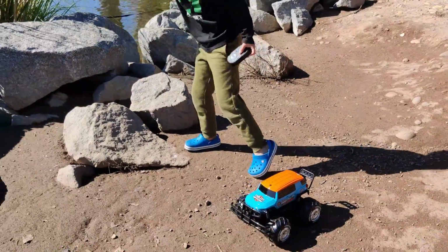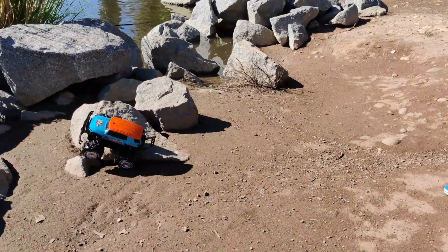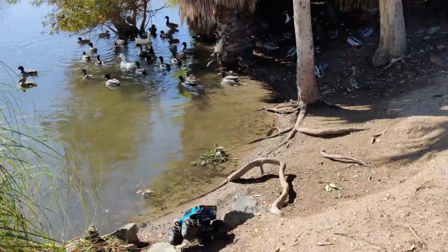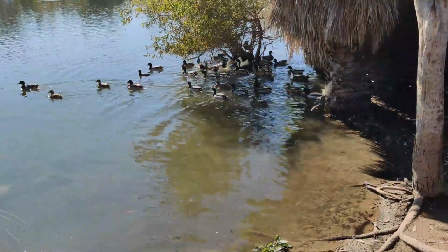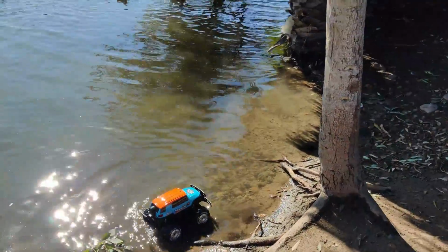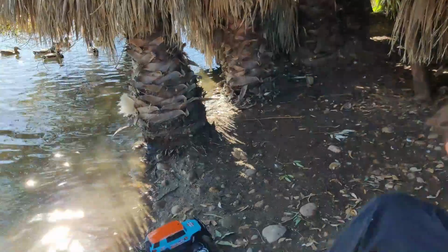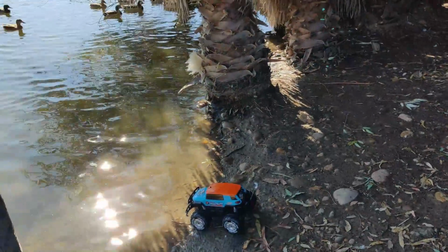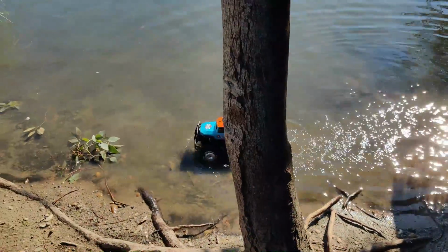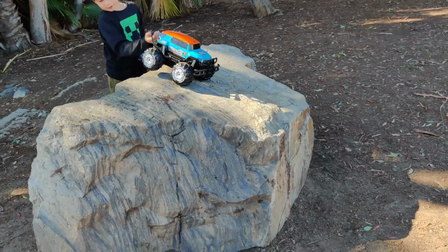This car is gonna go. Let's see. It's a duck too. You gotta turn it. They do not like them. This thing drives over anything. Anything. Literally anything. Rocks, water, branches, dirt, mud. Wrong way. Okay, we're gonna try a different attack.